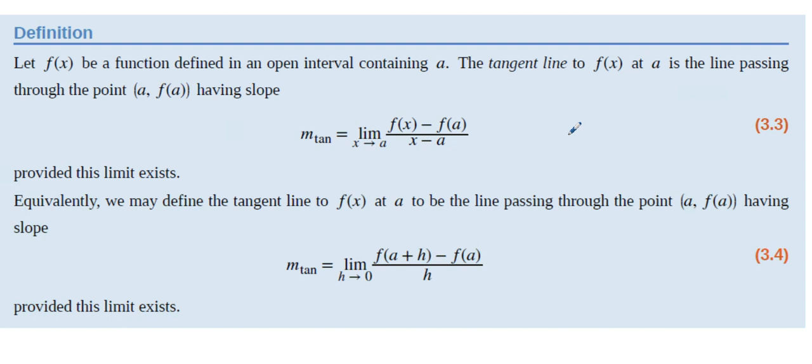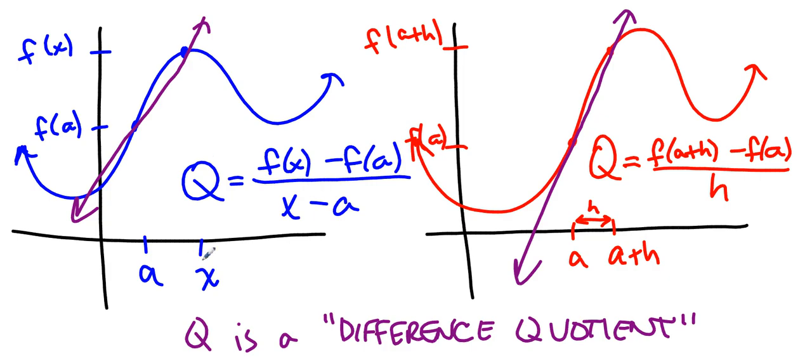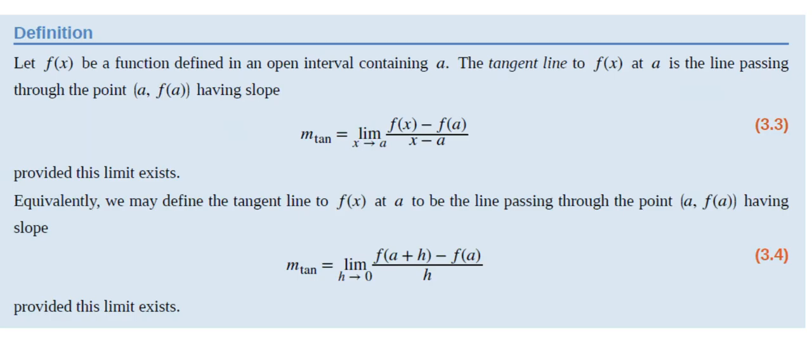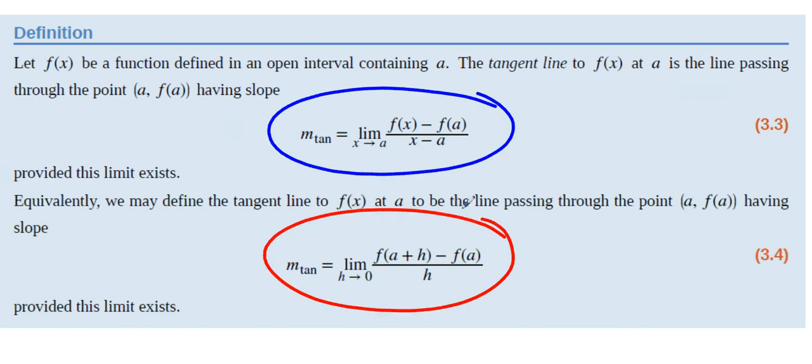And so to get the slope of a tangent line, we actually take a limit. And this is screenshotted right out of page 225 of your text. The slope of a tangent line is given by taking this difference quotient and pushing x toward a. Or taking this difference quotient and pushing h toward 0. The effect is the same. To push x toward a is to push h toward 0. So you have got to be comfortable with either of these definitions. This is the blue way. This is the red way. You've got to be comfortable with both of those.